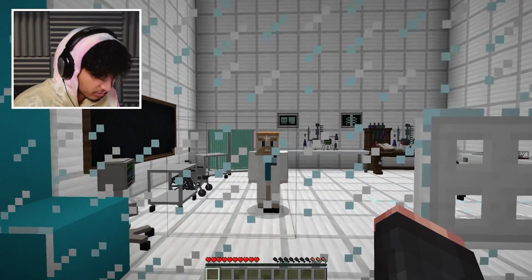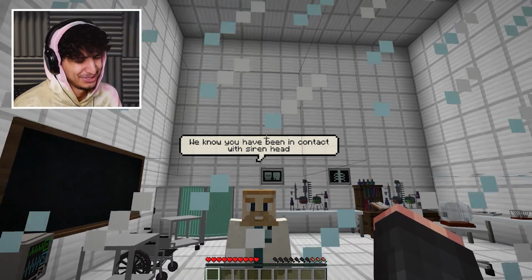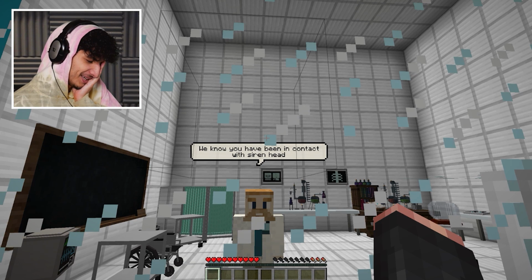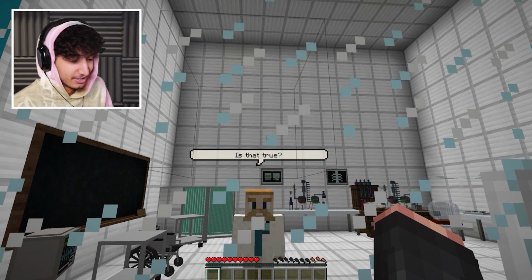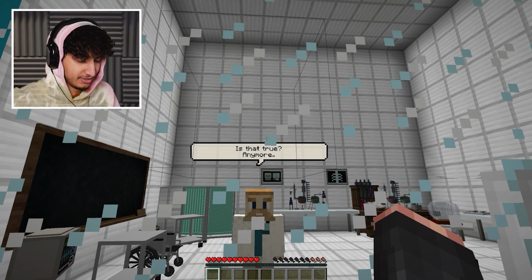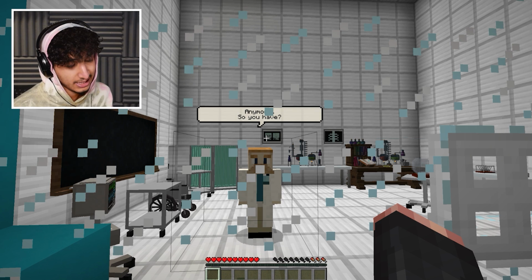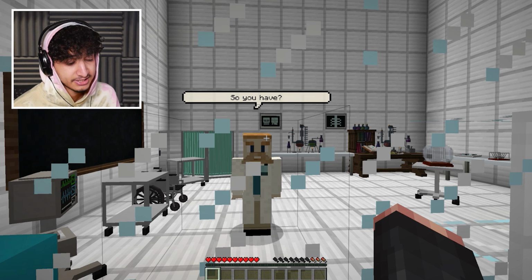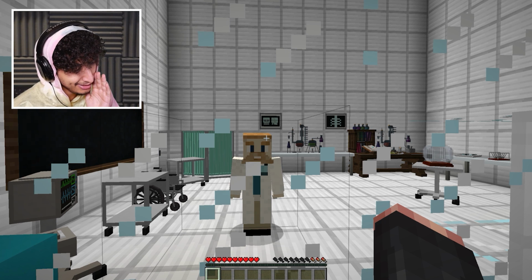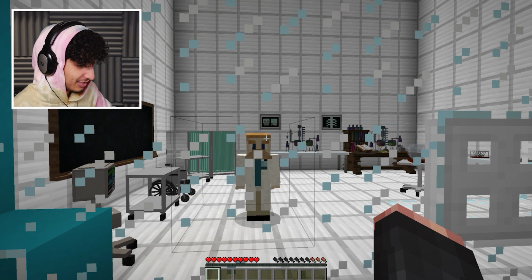Please, I'm begging you. We know you have been in contact with Siren Head. What? Me and Siren Head, we don't even talk anymore. Like, we're over. We're done. And so, I mean, does Siren Sounds count as contact? Because that's all he talked about, Siren Sounds. We didn't really have conversations, if that's what you're asking.